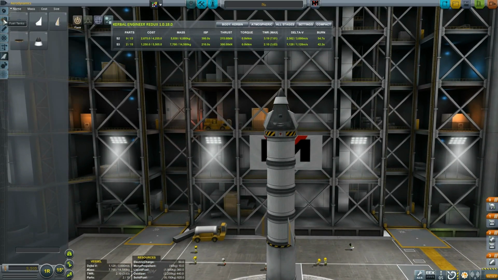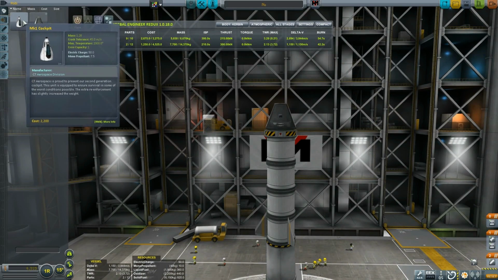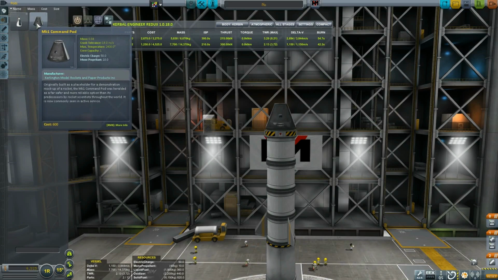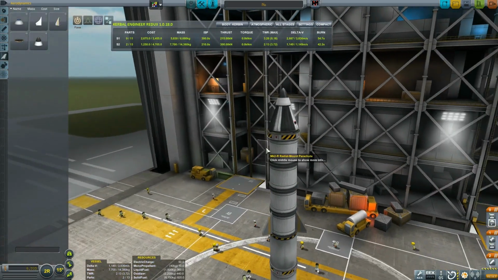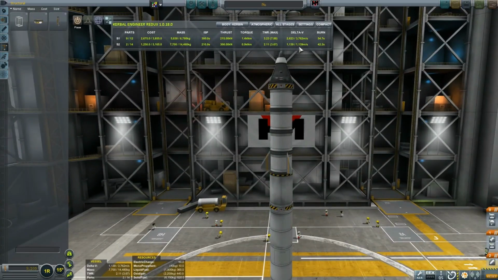What? That looks like something we would do. Actually, you know what we should do? Let's ditch this and this. How much does this weigh? Wait, 1.28 versus... No, this is cheaper. We really only need one parachute. Okay, now that should be enough delta V to get us into space.